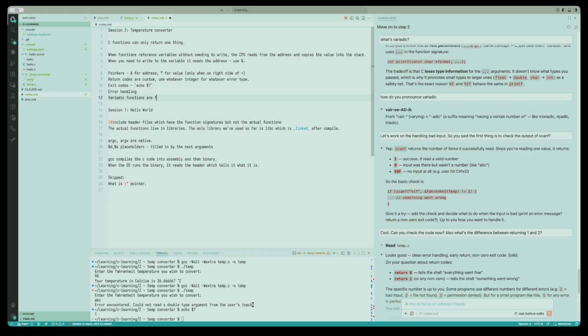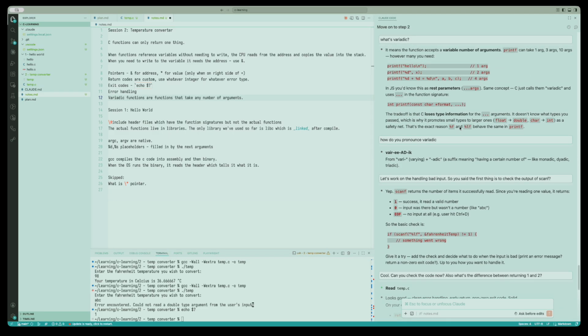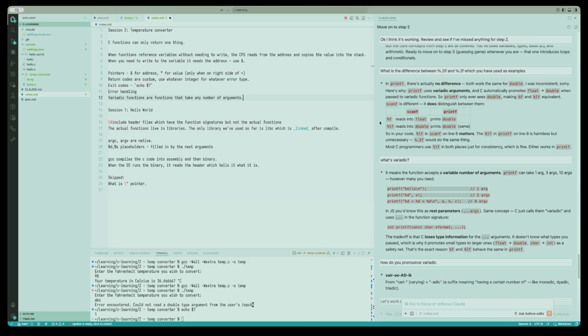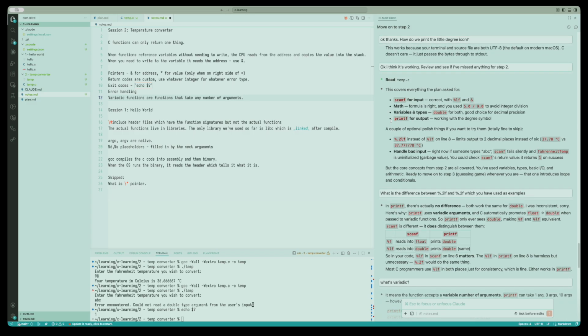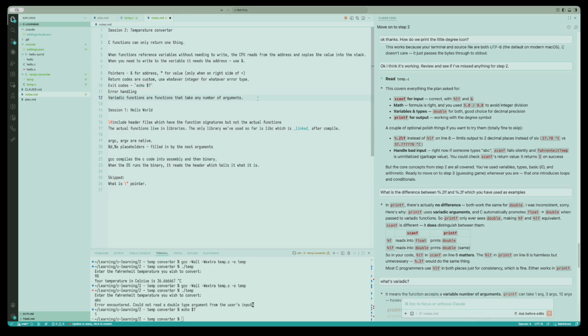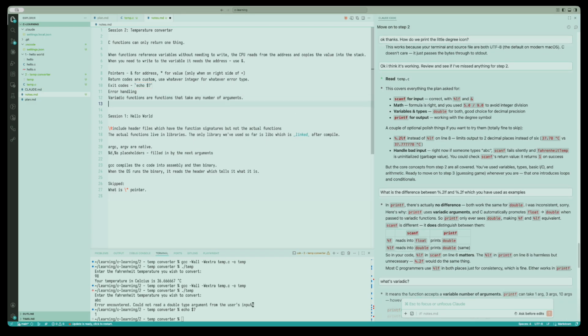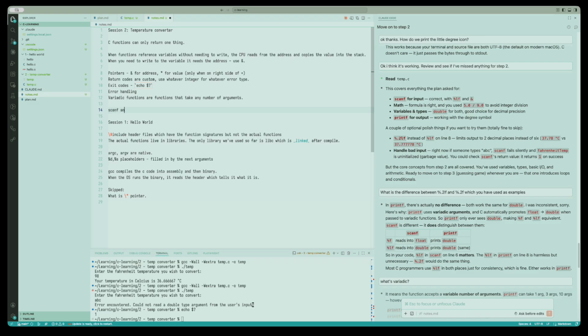Variadic functions are functions that take any number of arguments. Scanf and printf handle %lf differently, but we can just use %lf for consistency.